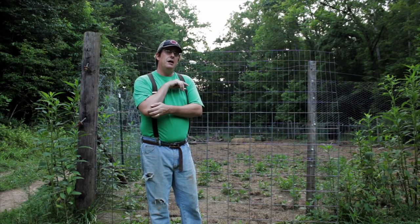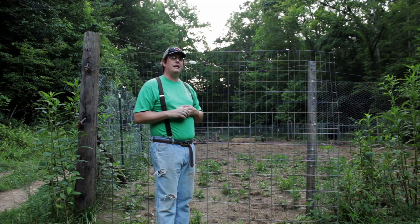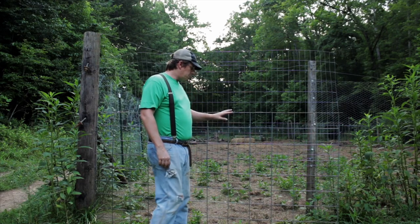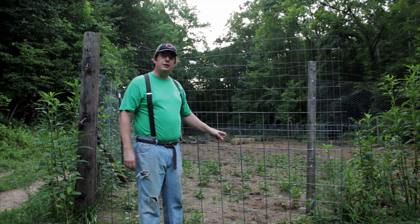Here's a quick tool house tip: if you need a gate but don't want a heavy duty one — you're not trying to keep a pig or cow in place, just chickens or smaller animals — what we've done is taken a cattle panel and cut it down. I just wanted this gate for our chicken pasture so I could get my tractor in if I need to do any tractor work.